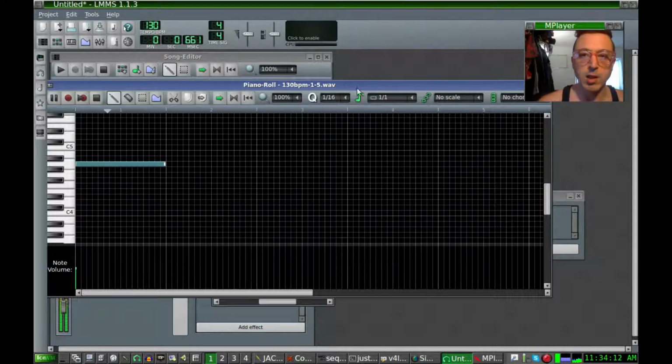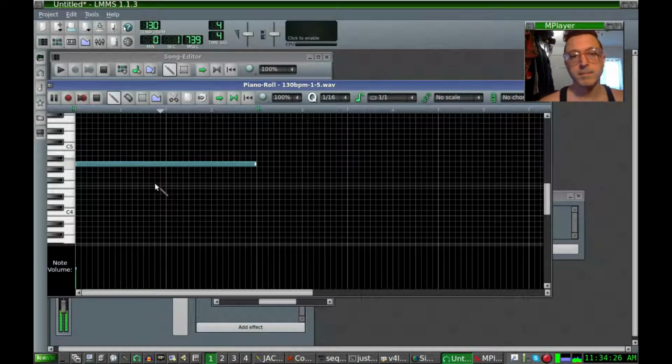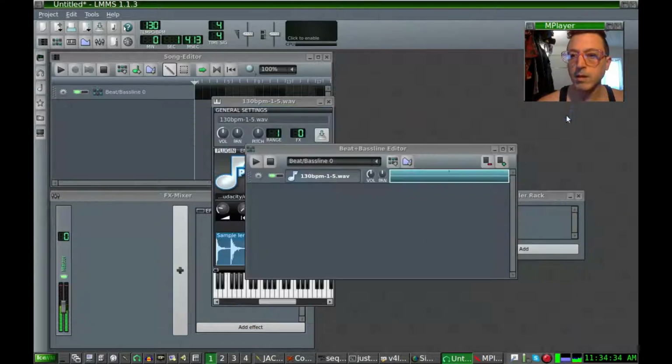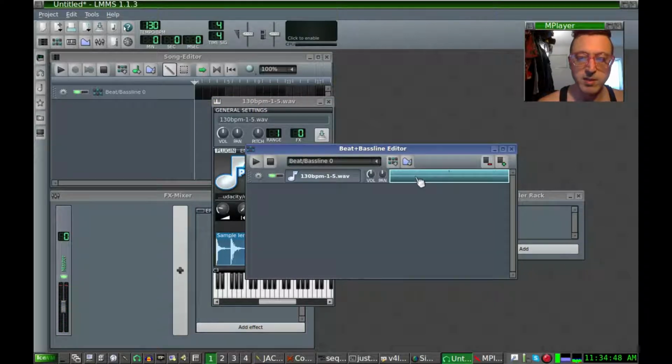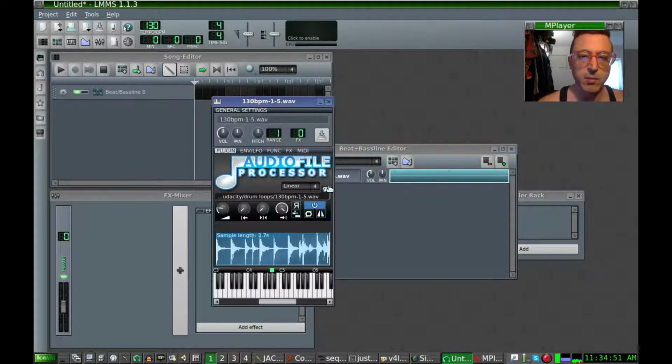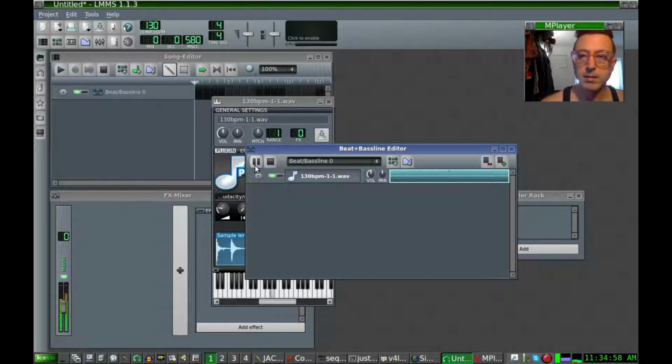Okay, and actually this loop was longer, so what I'm going to do is create loop points. And I'm just going to move this over to here, and then I'm going to drag this to the end. And it's a little bit off, so what we can do there is go into our audiophile processor. And actually this loop isn't really that salvageable, so let's use a different one. Let's go back into the audiophile processor and let's use the first one. Let's play that back. That one's better. Okay.